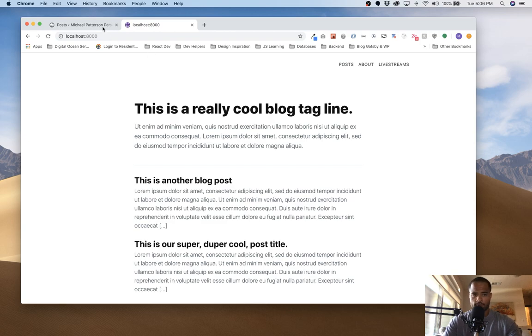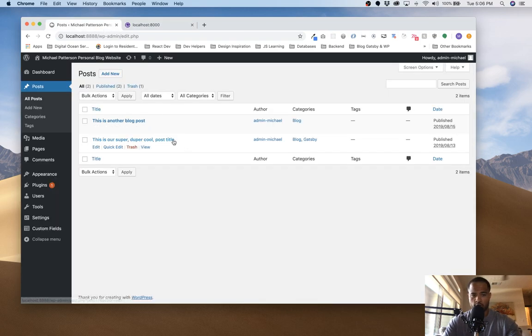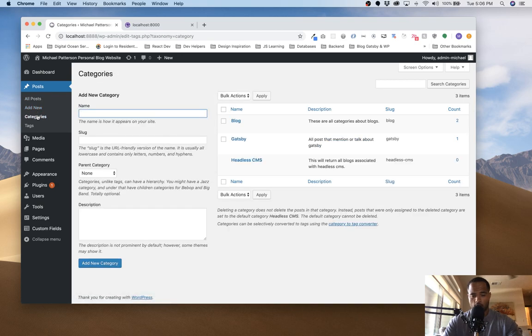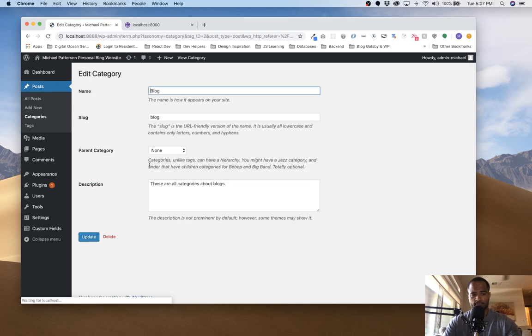So to get started, I've already done it, but you can go ahead and do it as well. You're just going to literally add categories back here in your WordPress database, backend, or whatever you're using to post your blogs, really. You just add your categories, add a slug, and description if you want to. So like for blog, I named it blog. The slug is just simply blog.